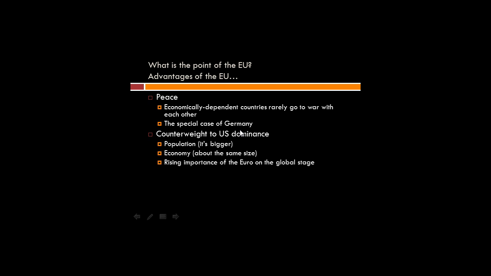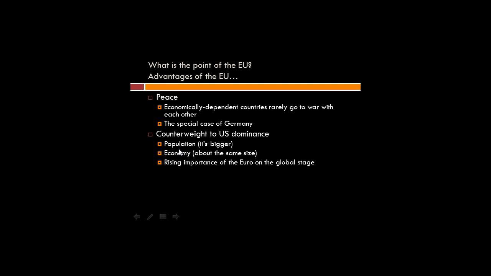And in some ways, Europe was jealous because they used to rule the world. Back in the 19th century, when Europe was the big colonial power, and there was a sense of loss here. And so to kind of counterweight a world dominated by the United States, there could be a creation of a single European state that would better balance the world system. That was part of the thinking. So let's look at some of these factors.